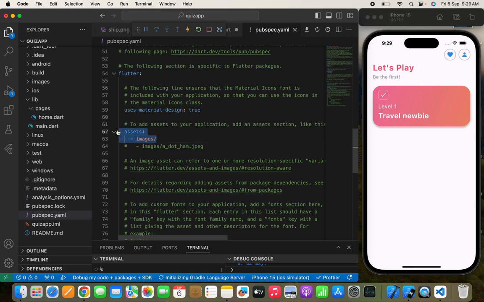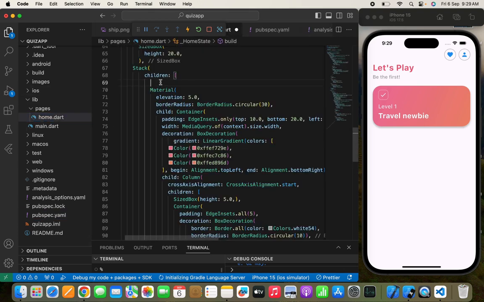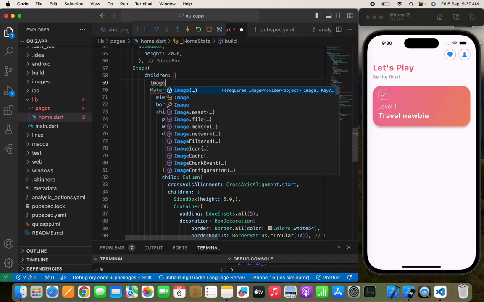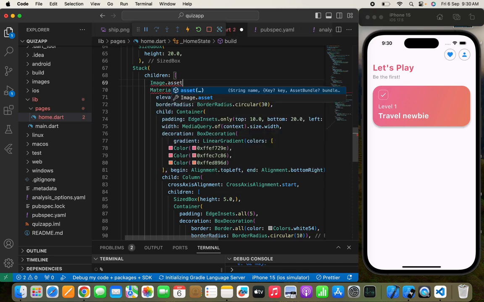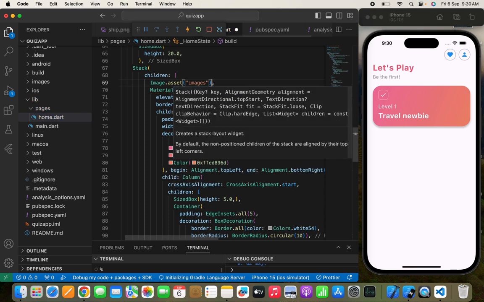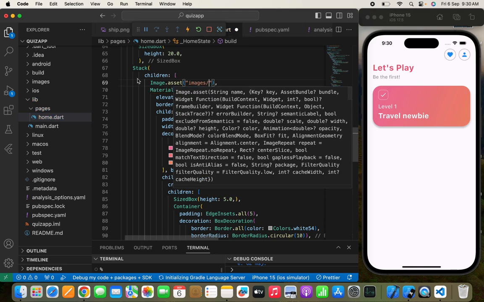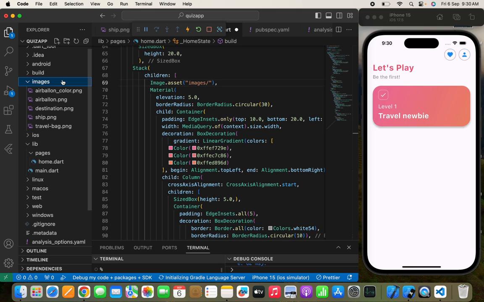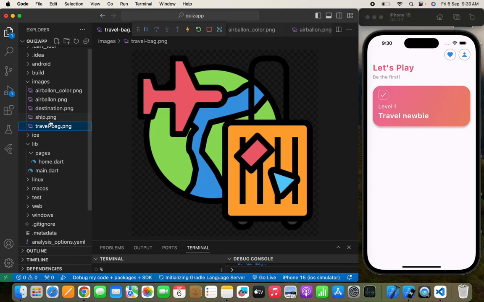So here you need to make all these changes, and let's move to the home.dart again. We need to simply pass Image.asset and inside it I will first write my images folder name, and inside the images folder I will write an image. The image that I'm going to use is this one, which is a travel bag.